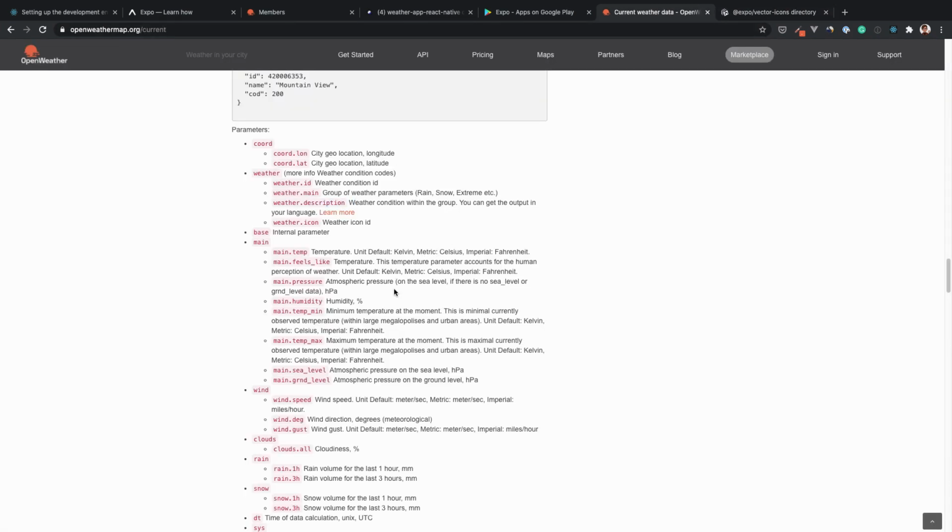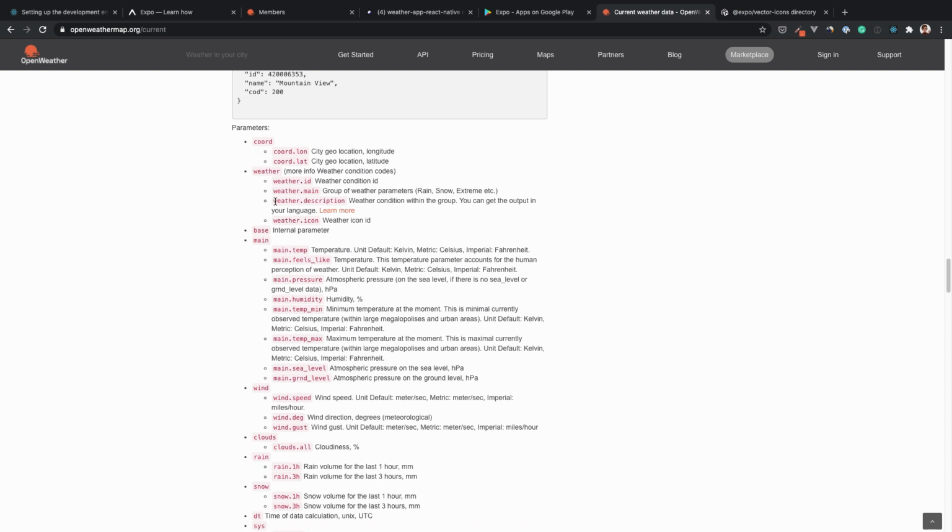This is all the parameters that we have access to. In the main property, we have this feels like property, which is how it actually feels, and we have the humidity property.